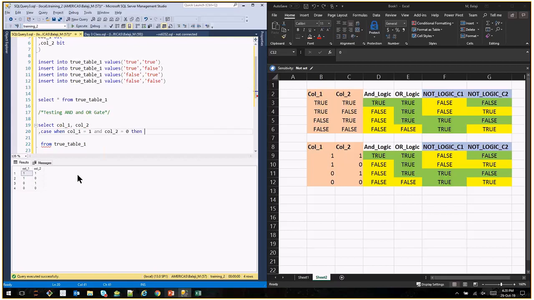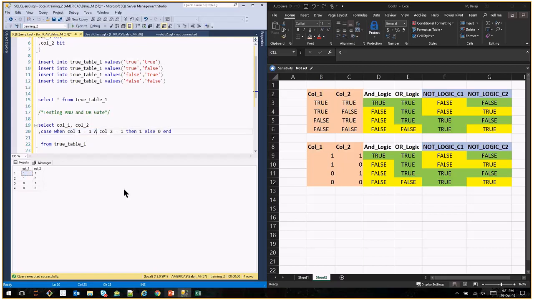Then say 1, else say 0, end, right? So this is just a simple case statement that I've written. What this will do is help you give a particular condition here. So this is your condition 1. You're checking basically column 1, does it have 1 as the value?